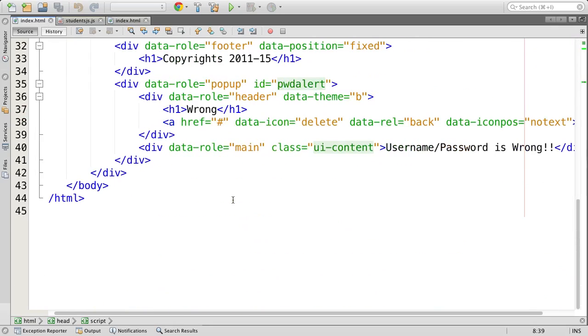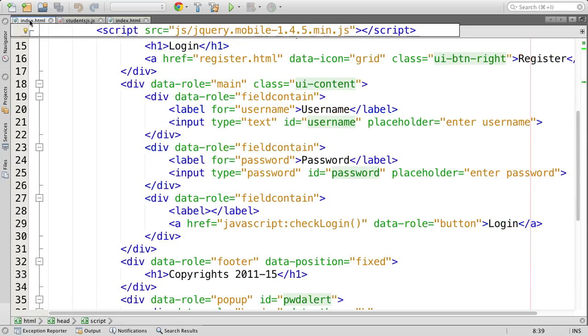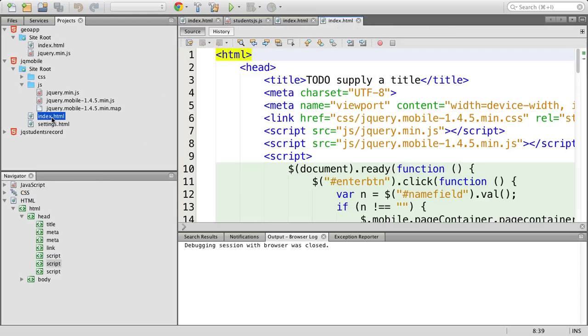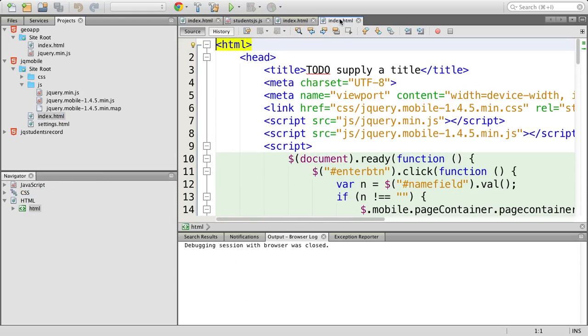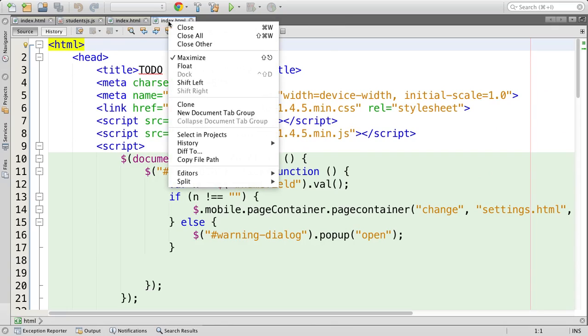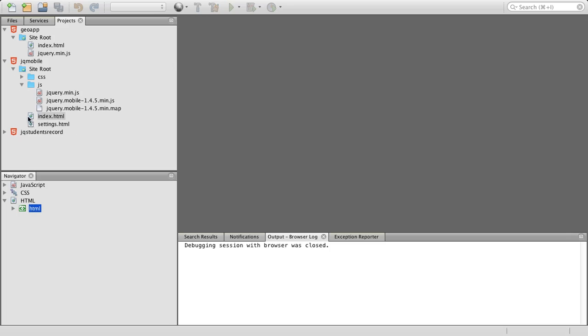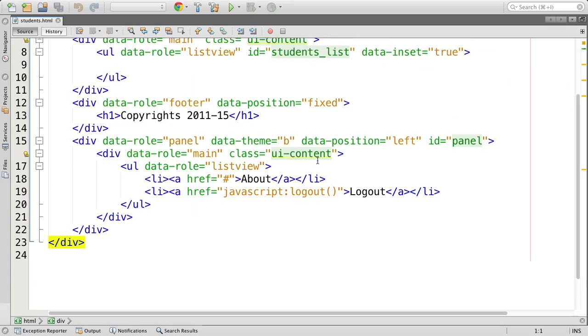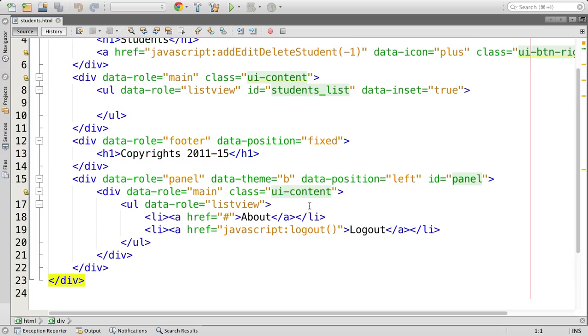So first I need to make sure the panel which currently displays two menu items is going to display one more item added. In this example, the students example, it has a panel on the left hand side.